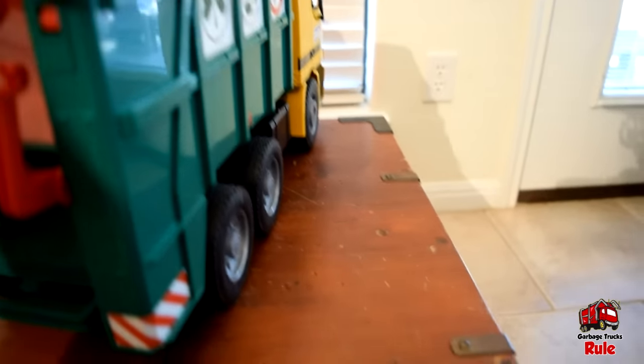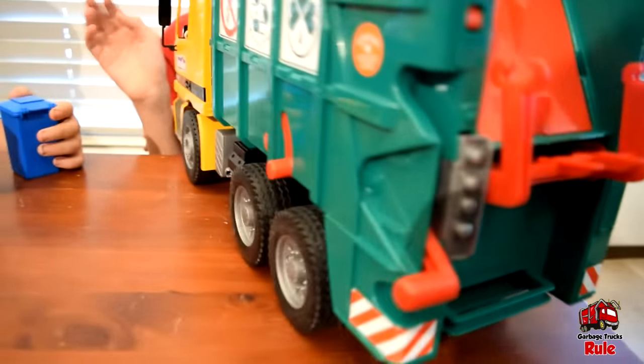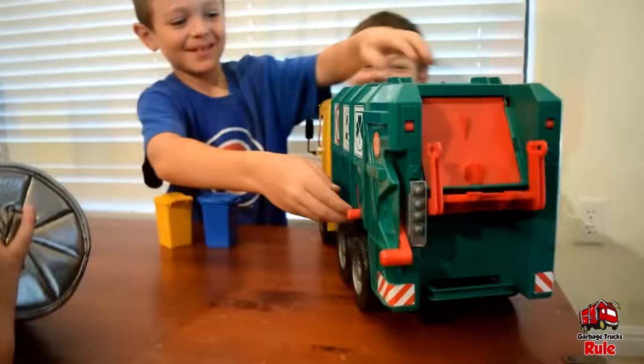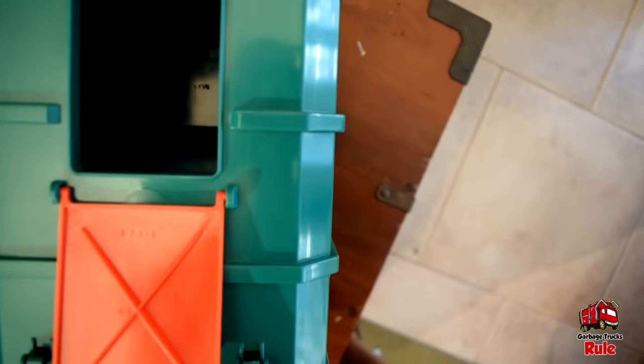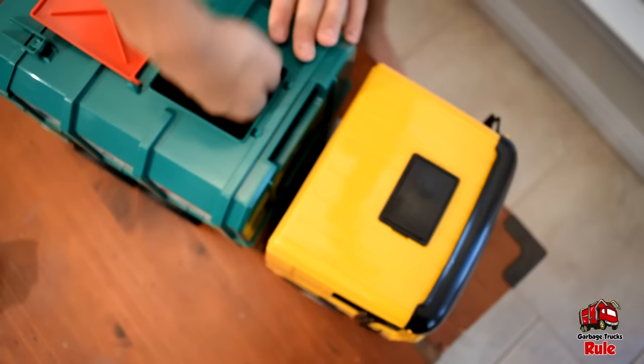All right, who wants to show me how the buttons work and how the trash cans work? All right, let's do it. Jackson is, now what does that do? Let's open this. Oh, I need to come back up so I can look down in there. I'm just trying to see what it does. Yeah, do that switch thing again. Kind of knocks the trash back. Okay, let me look from this angle so I can show the viewers what's going on. Oh, it's like a smasher, huh? Let's show you real quick. Did you put some trash in there? Okay, yeah. I see that.